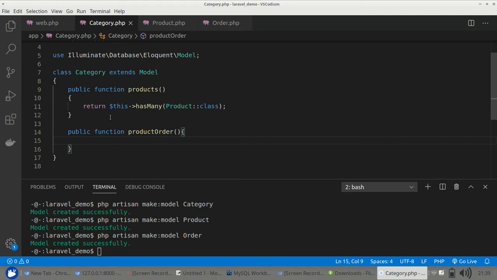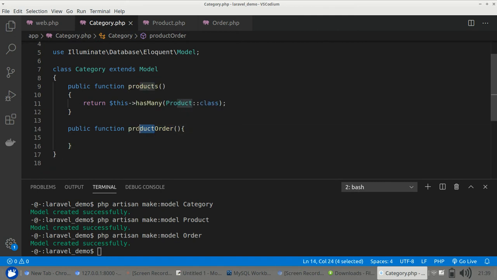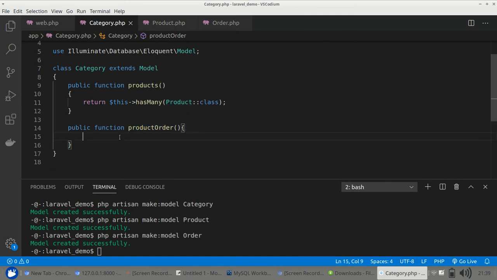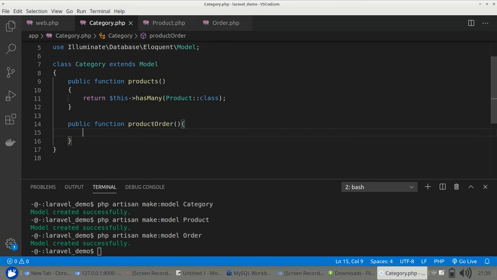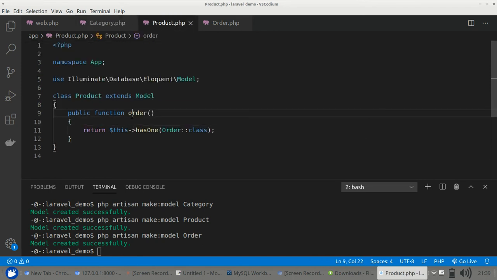Okay, so we have an intermediate table name, model name, and then the target. If there will be no intermediate model, then we will use the target directly like we have used in product here.